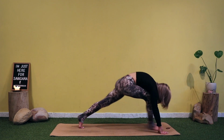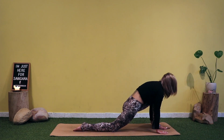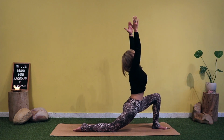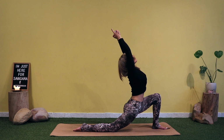Release the left hand back down to the mat. Step the right leg back, and then step the left foot in. Knee stacked above the ankle and tuck the toe, upward salute. Either stay here or interlace the fingers, finding your mudra and coming into a soft back bend. Make sure you keep control of your neck, an extension of the spine, a nice soft curve.